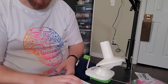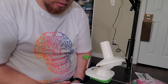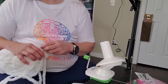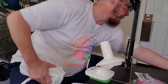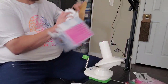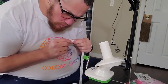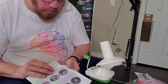Okay, got that on there. Thread the yarn. Guess that would be the thread. I'll try to find something I can set on the floor so that this is not. Oh, actually, I can sit in the. Thread the yarn through the wire arm. Through the wire arm. Come on, give me a better picture than that.